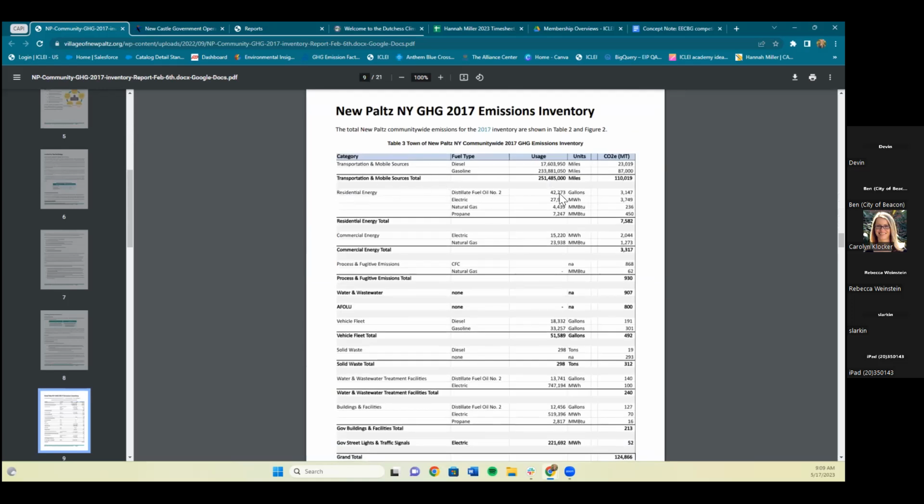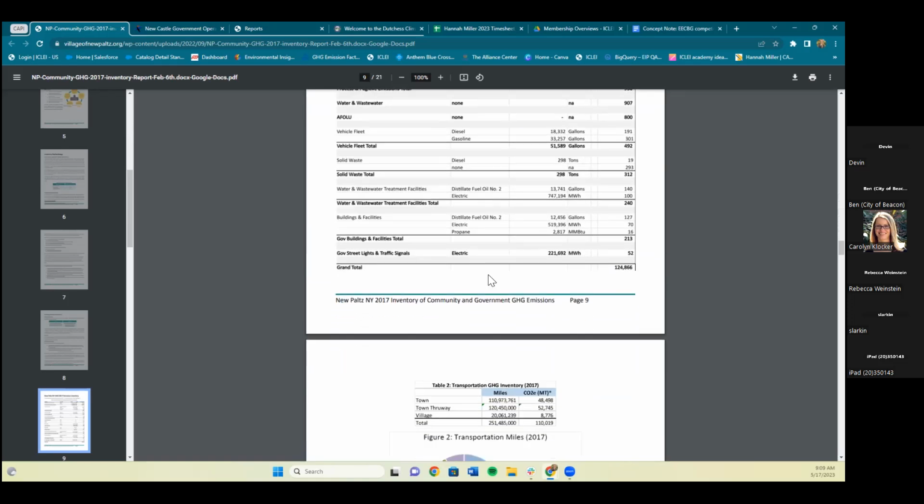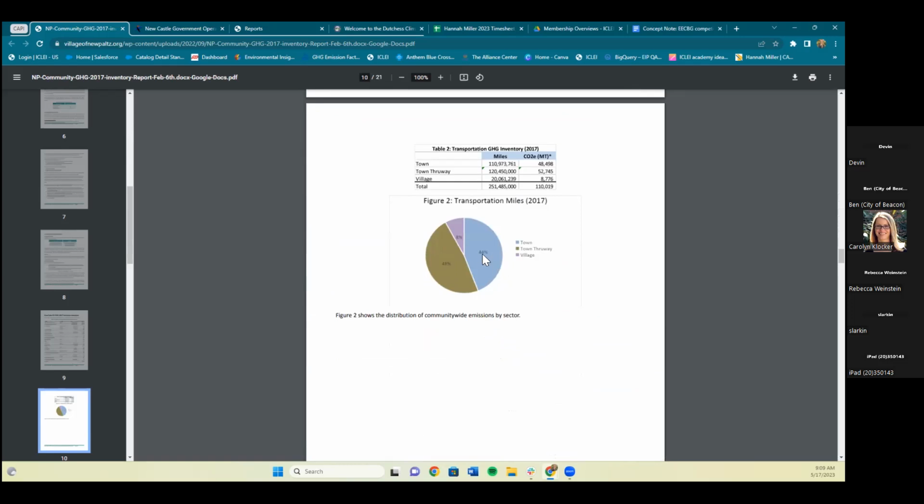We see that they have this very large table right here. This is including all of their sectors that are emitting, so this is community-wide and local government. As you're looking through this, just make sure to keep that in mind. And then it looks like they exported information from ClearPath and then chose to make graphics using their own colors. Highly recommend doing this. Definitely add your own community's branding to this. It can definitely help add a little personal touch.